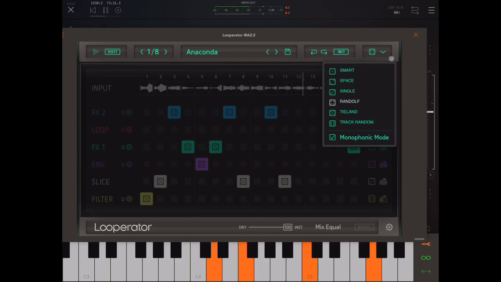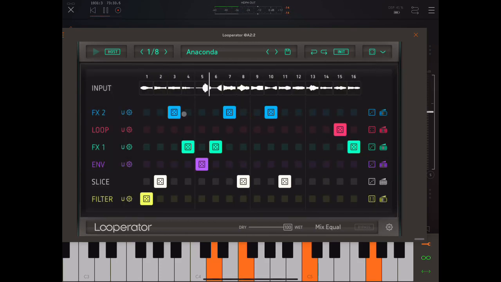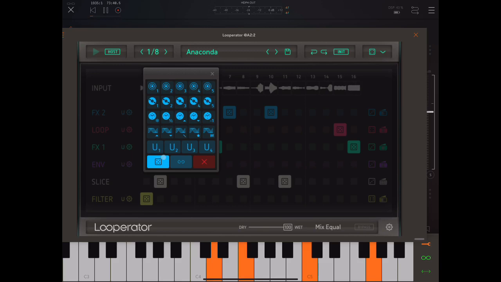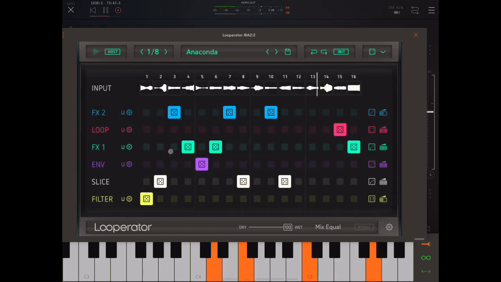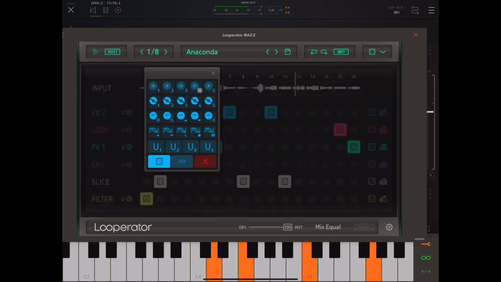So if you look at the screen, what you can see is that in each step, we have a dice. Okay, so what is that doing? Well, basically every time it runs through the sequence, it'll go back and this step 3 will sound different each time. It'll be any one of these and it'll change every time. So this allows for a lot of variation.